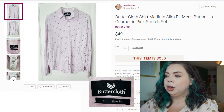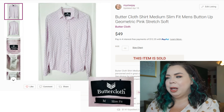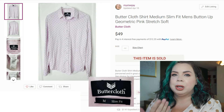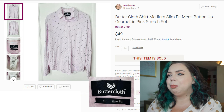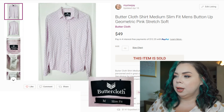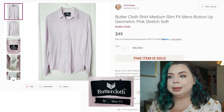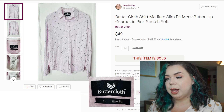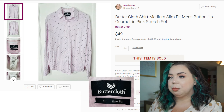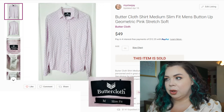Next is a men's Buttercloth shirt — I felt like the comps were pretty promising. I still have one I bought that same day that hasn't sold, and this one was the better one. With men's items it seems like geometric prints and busier designs sell more than the plain ones and for better money. I sold it on Poshmark in 56 days for a really nice $49 — I didn't expect to get that much. I paid $4.99 for it, fees were $9.80, and I made $34.21 on that item.